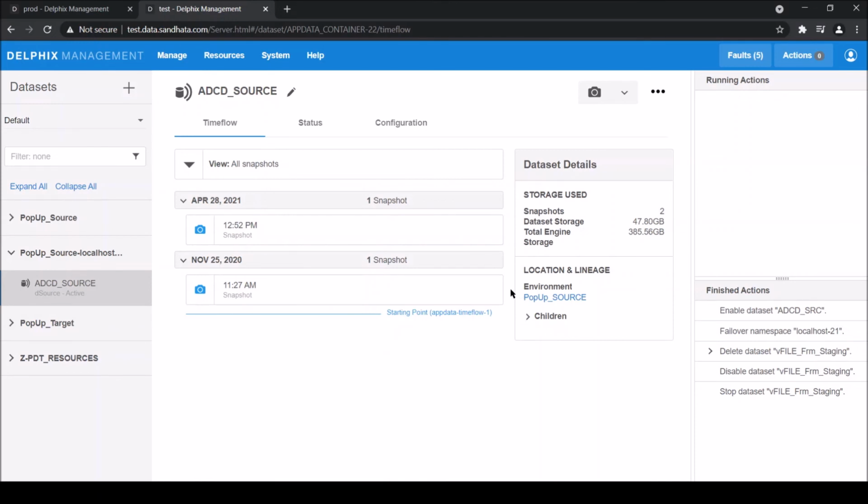So basically with this, we have successfully completed the replication of the data source, the vSAM and the DB2 data source from the prod zones Delphix engine onto the test zones Delphix engine. And now this D source can be provisioned to multiple ZPDT environments for the developers and testers.